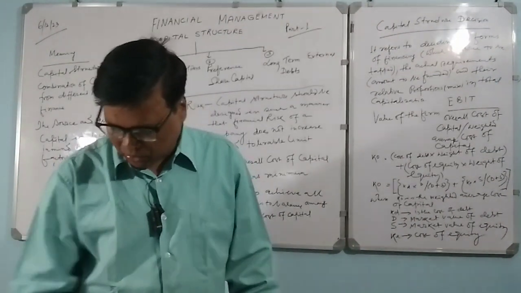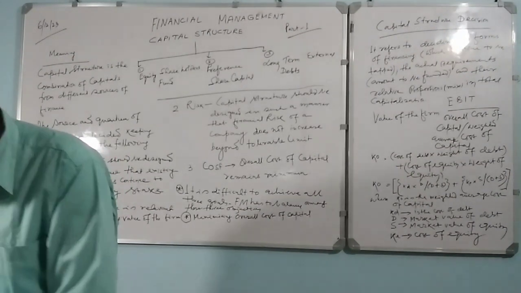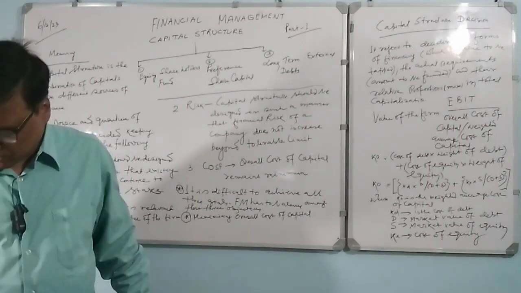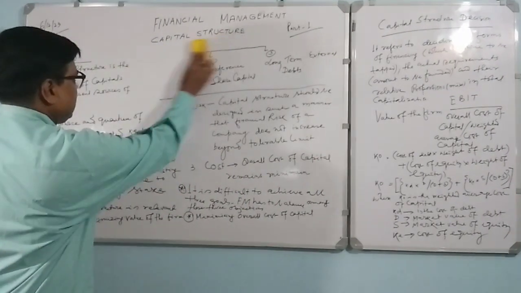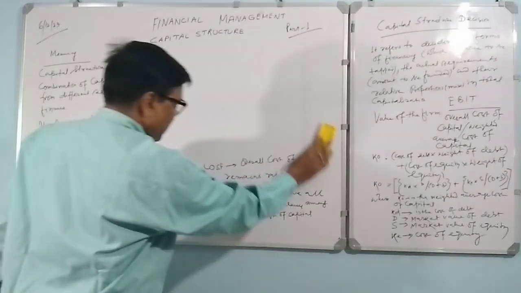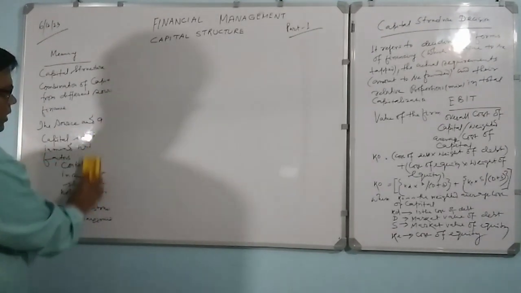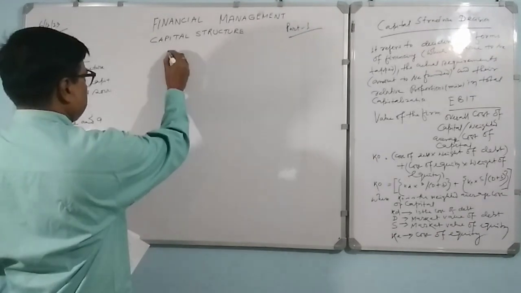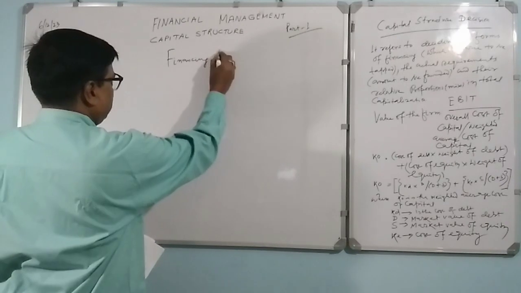Now we will go to another very important part that we have to discuss. What is the meaning of capital structure here? That is the basic decisioning factor. How you can take the decision is a very important point to note: the financing decision process.